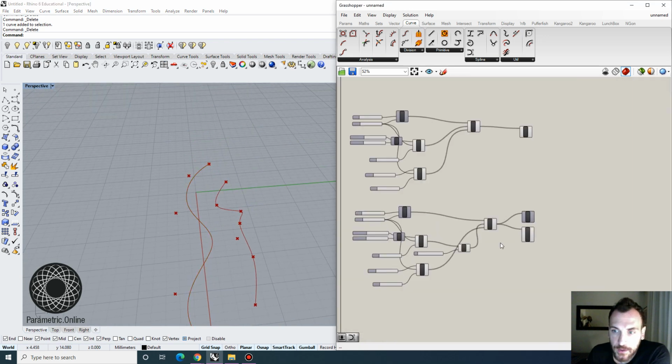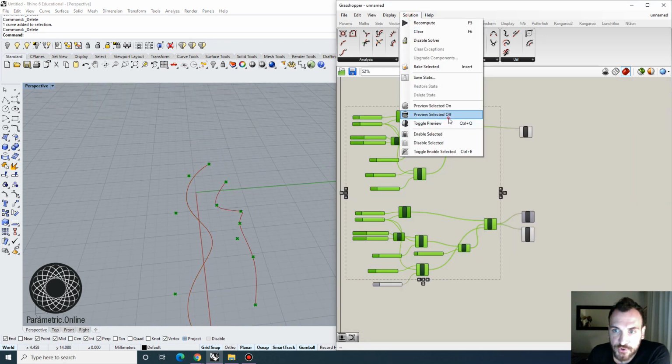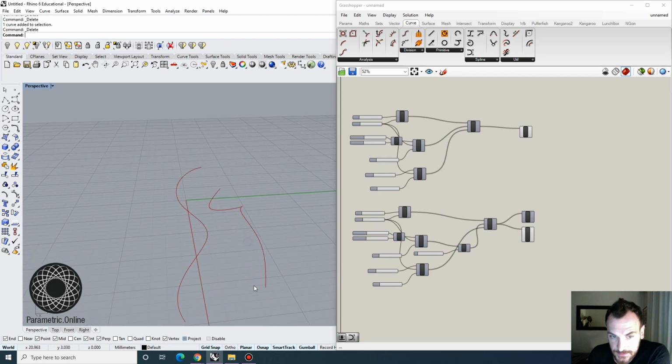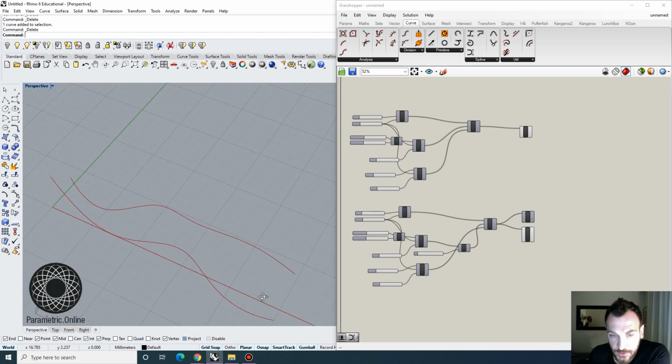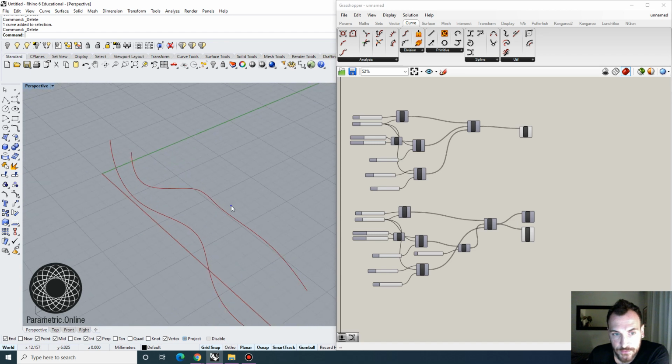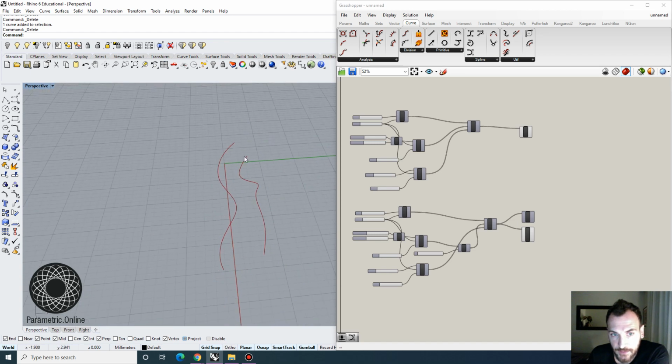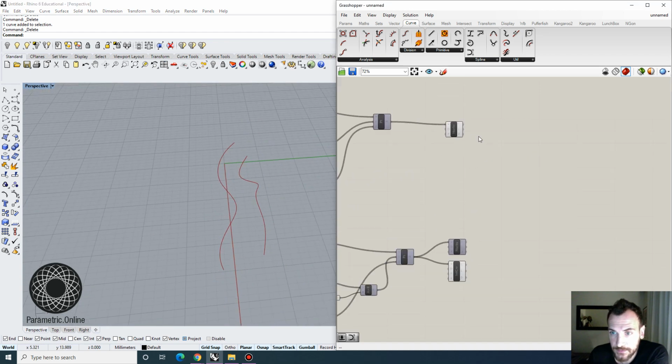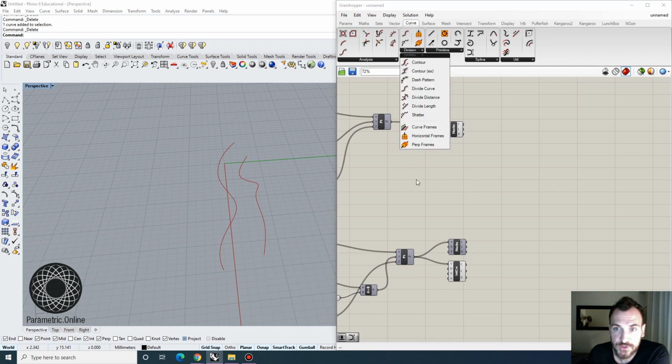In the next step, we're going to hide the control points that we use to model these random curves, and we're going to look at some curve functions. So remember that our intention was to build a net between these two curves. So in order to create a net, I first have to connect these, and for connecting them, I need to divide them into points. So that type of division we can actually control under curve division.